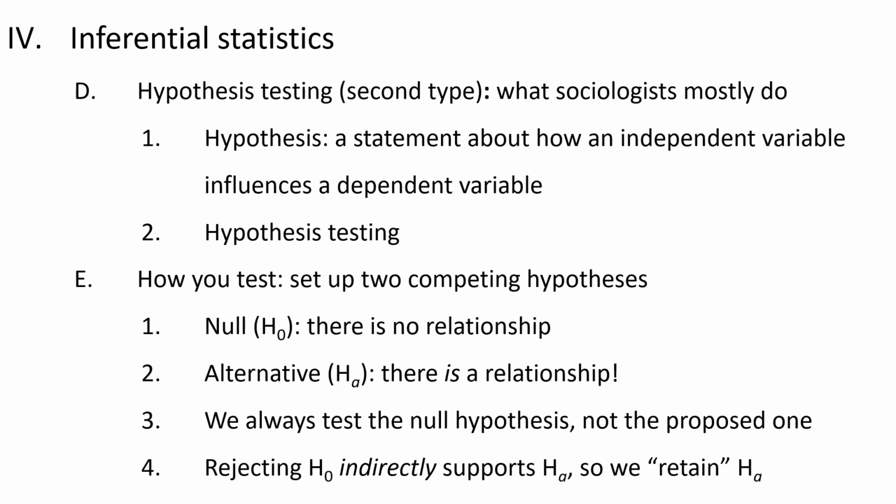The second type of inferential statistics is hypothesis testing. This is most of what published research is about. And estimating parameters is a good basis for it. Descriptive statistics is a good basis for it. But ultimately, what are you trying to do? You're trying to understand causation. And a hypothesis is a statement about how an independent variable influences a dependent variable. Technically, you're not saying X causes more COVID-19 deaths or fewer COVID-19 deaths. You're just describing a relationship between an independent and a dependent variable. Do they vary together? Do they correlate?